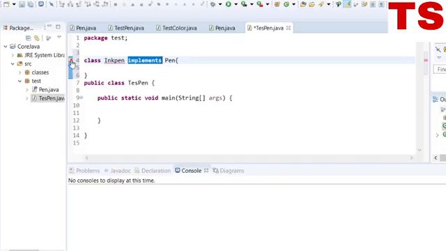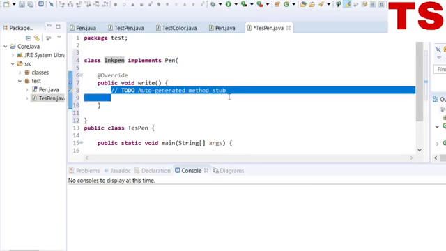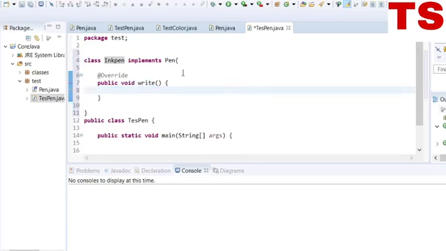Here it's giving an error and it says that InkPen must implement the inherited abstract method Pen.write. So let's add that in unimplemented method, and let's try to provide some implementation.